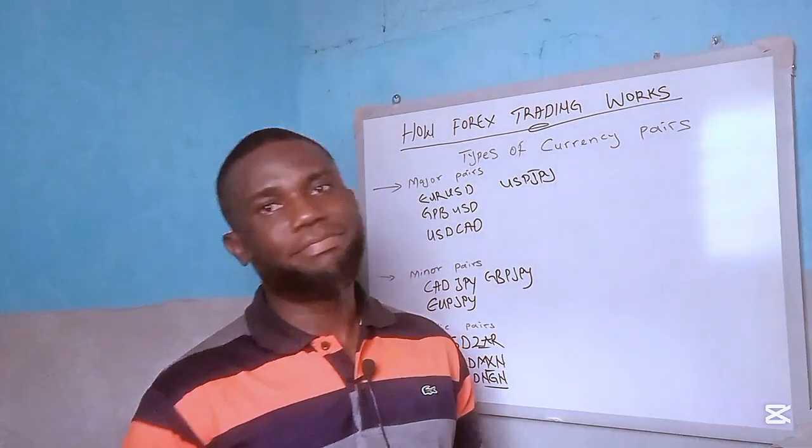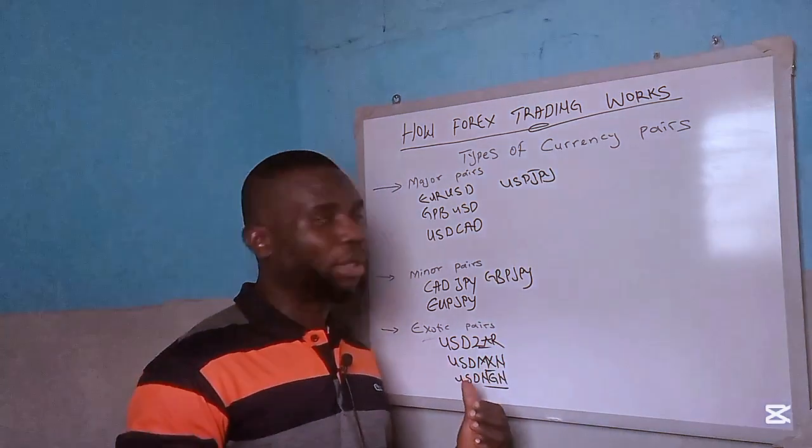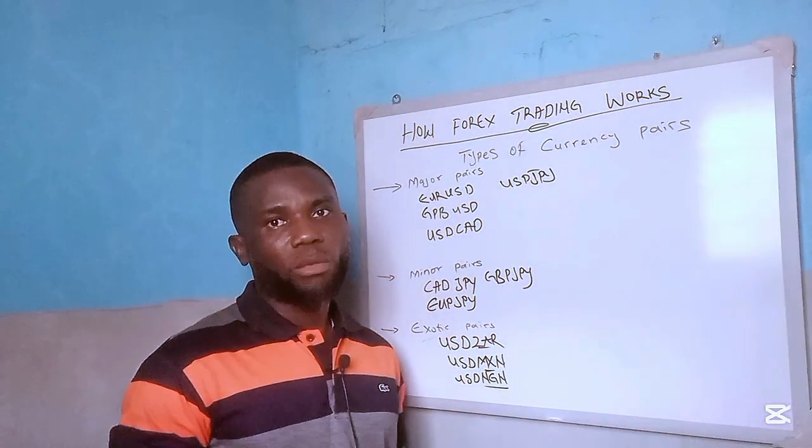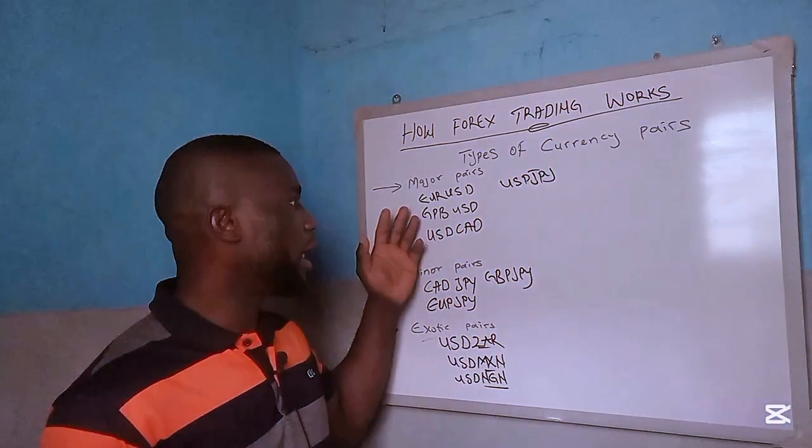Not that you cannot trade exotic pairs. You can trade them, but the spread on them will be too much. So people don't really trade exotic pairs like that. But if you want to take the risk, you can trade them. It's just not advisable to trade exotic pairs. The pairs that are good, especially for beginners who are just starting, are major currency pairs.